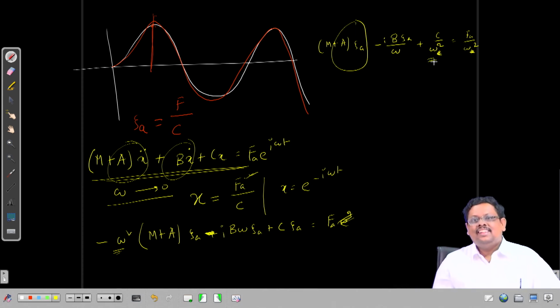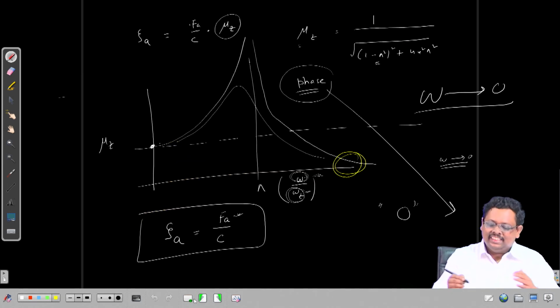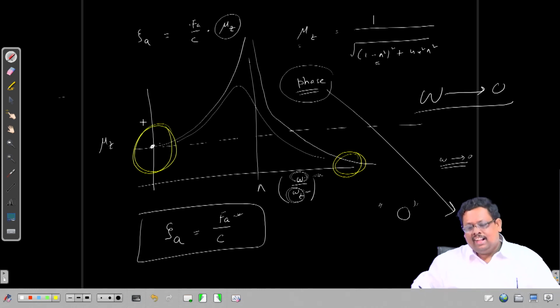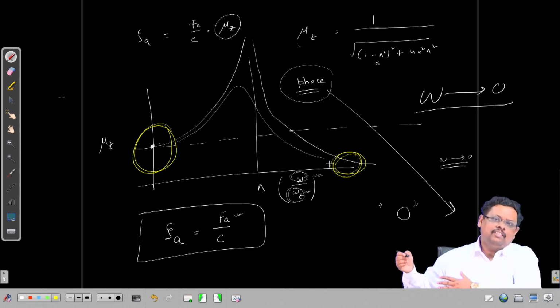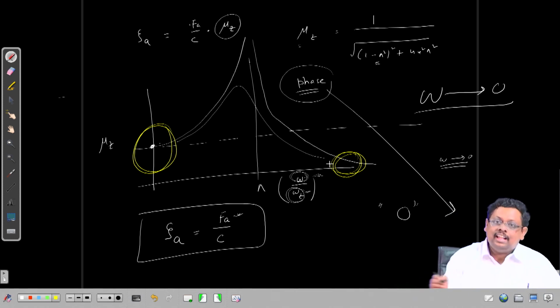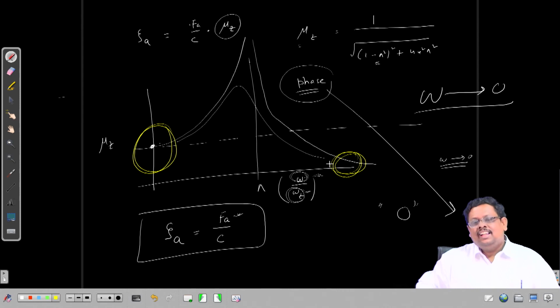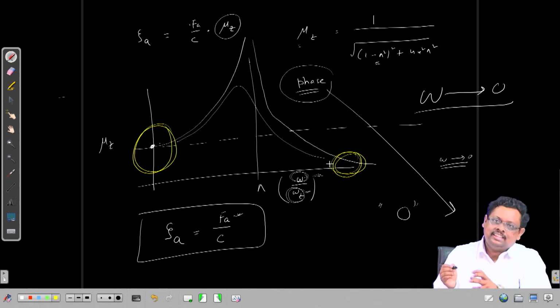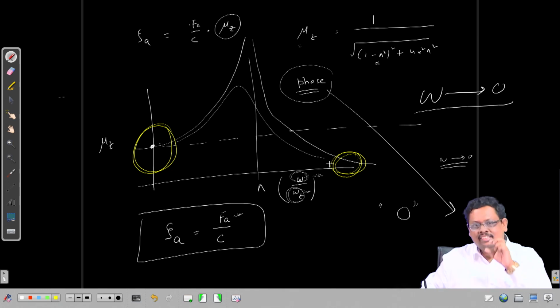not the restoration. That is the beauty of this, you can guess from this: in the low frequency region your restoring force becomes important, and in the high frequency region your added mass becomes very important. So, in vibration of floating structures, added mass becomes very important, but in the intermediate region, added mass, damping, restoration, all are very important, right. We are going to discuss only those ranges, not omega tending to 0 or omega tending to infinity, but the intermediate region where the radiation components and all other components are very important, ok.